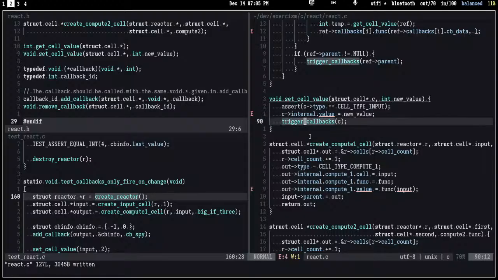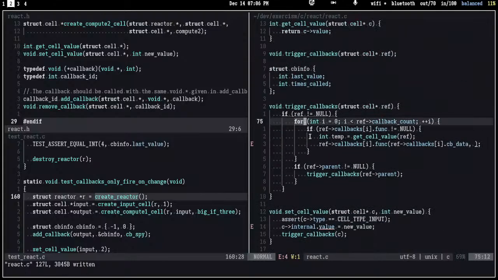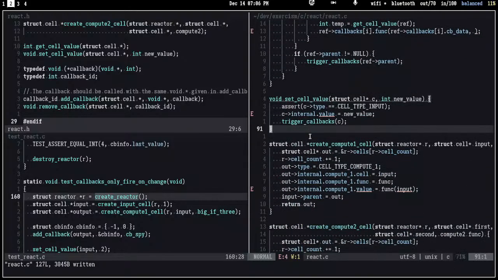We have to find a way to recurse upwards, and not just call the callbacks, we have to also set the values.